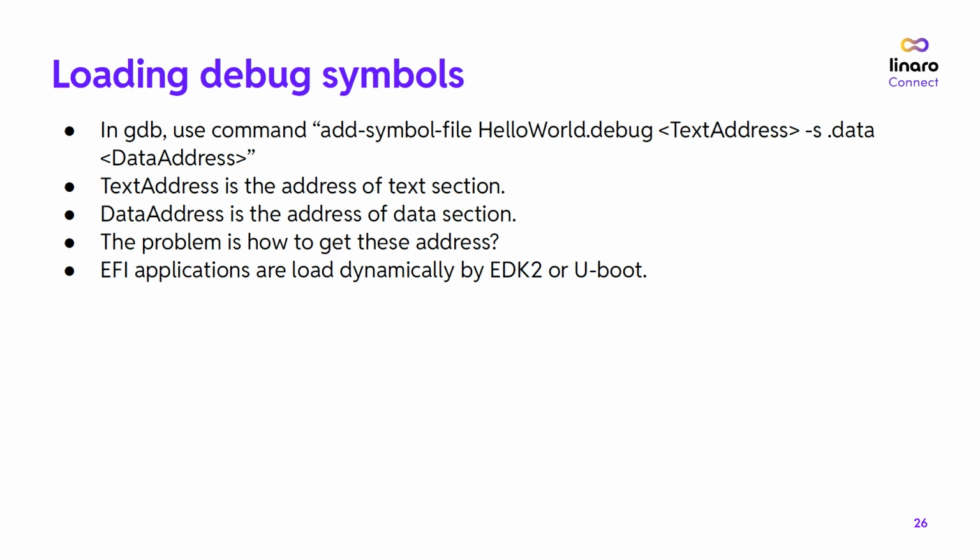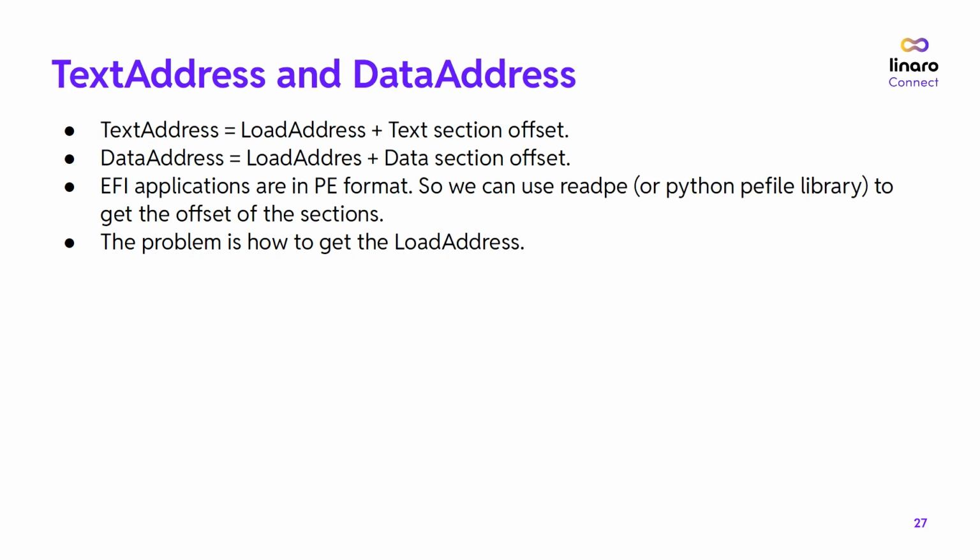To look into more detail, the text address can be computed from the PE format of the EFI application. If we know the load address of the EFI application, then we can compute the text address and data address from the PE format offsets. So the actual problem is how to get the load address, which is always dynamic.